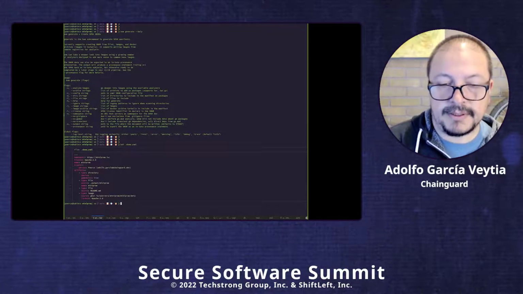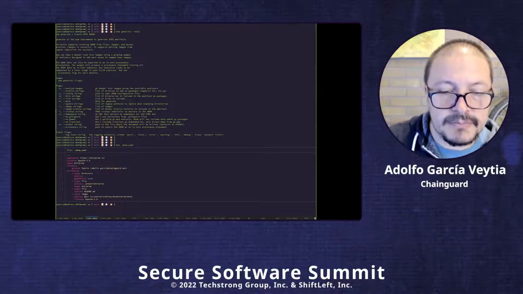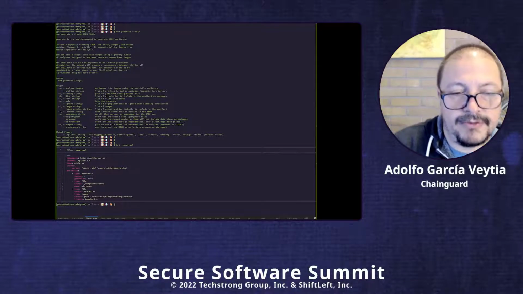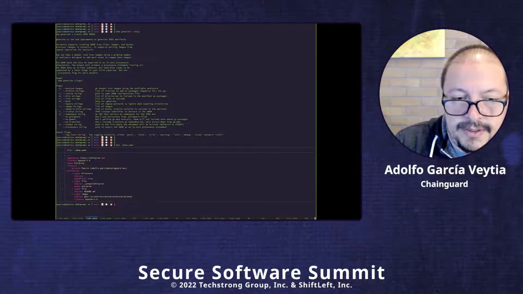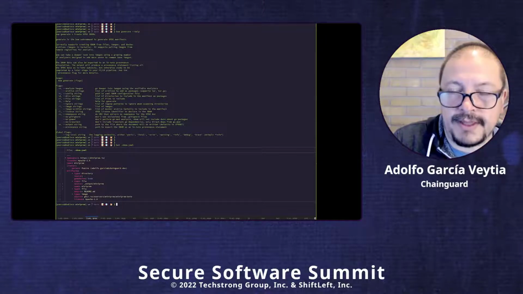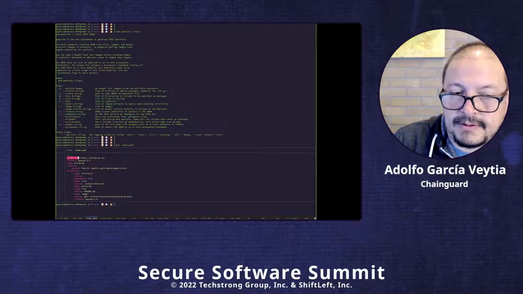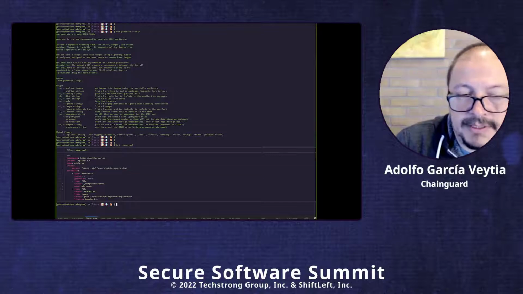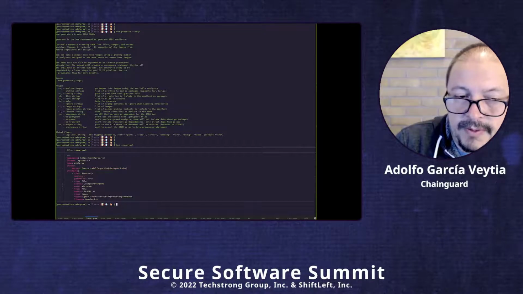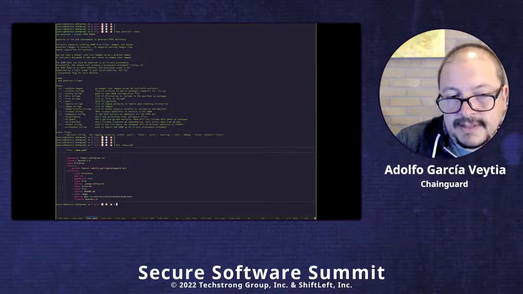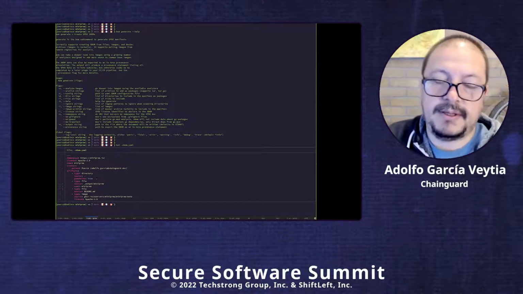So let me make it a little bit bigger. So this is the configuration file for the tool. If you see here, it defines some of the aspects for the bill of materials that's going to be produced. It states the namespace, the license I'm using for the project. It also states the name of the SBOM, who created the bill of materials, and the artifacts I want to list in my SBOM.